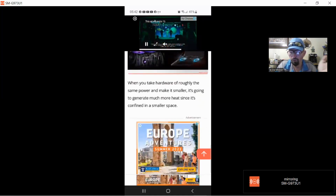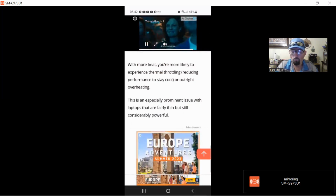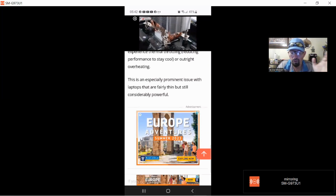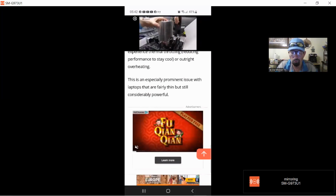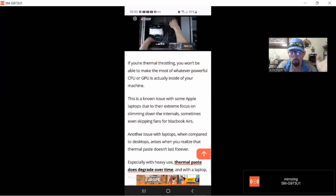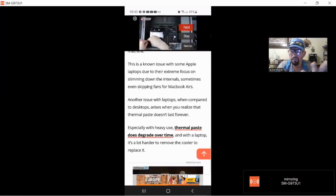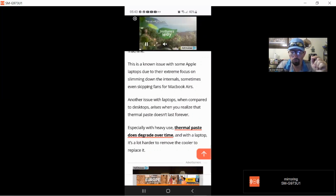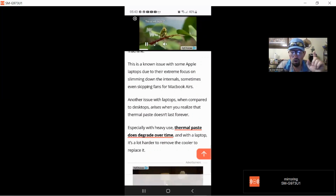When you take hardware of roughly the same power and you make it smaller, it's going to generate much more heat since it's confined to a smaller space. With more heat, you are likely to experience thermal throttling, reducing performance to stay cool, or outright overheating. This especially promotes issues with laptops that are fairly thin but still considered powerful. If you're thermal throttling, you won't be able to make the most of whatever powerful GPU or CPU is inside your machine. It's a known issue with some Apple laptops due to the extreme focus on slimming down the internals, sometimes skipping fans on MacBook Airs.